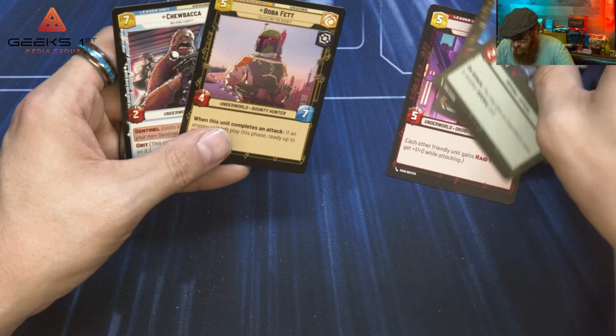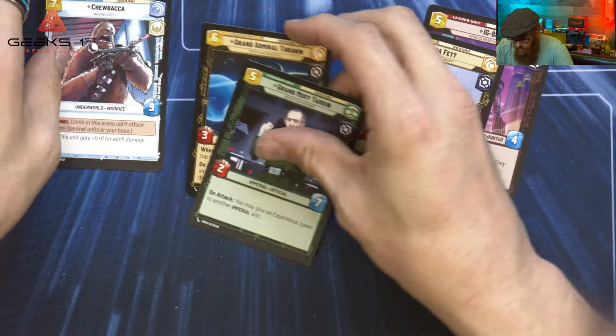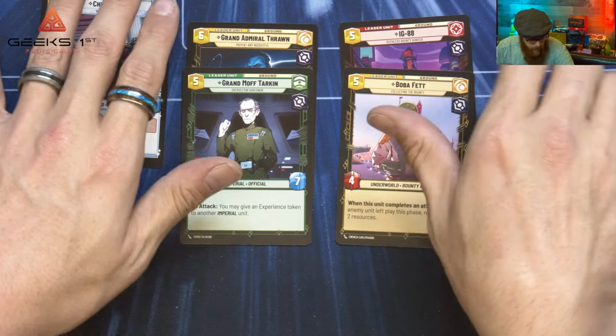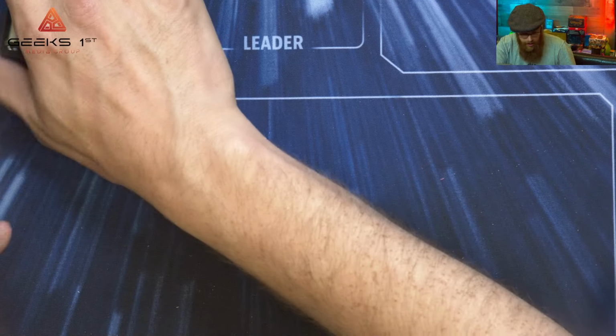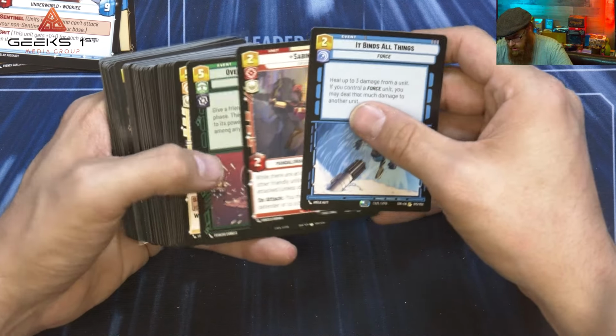I mean, that says Underworld Droid, Underworld Wookiee, but they all have the aspect for the dark side. So we overwhelmingly have an aspect for dark side. Let's take a look at some of the cards that we got.